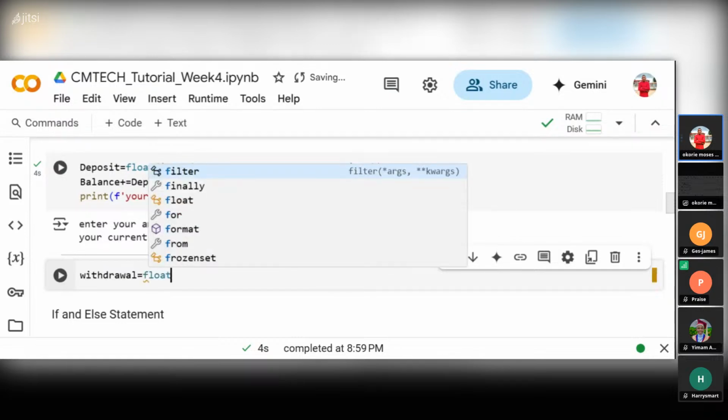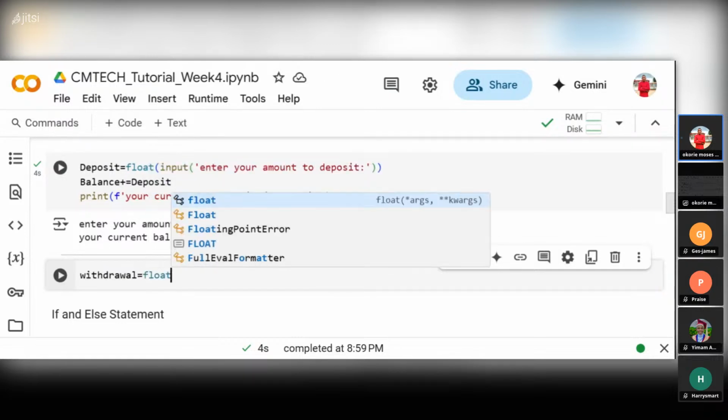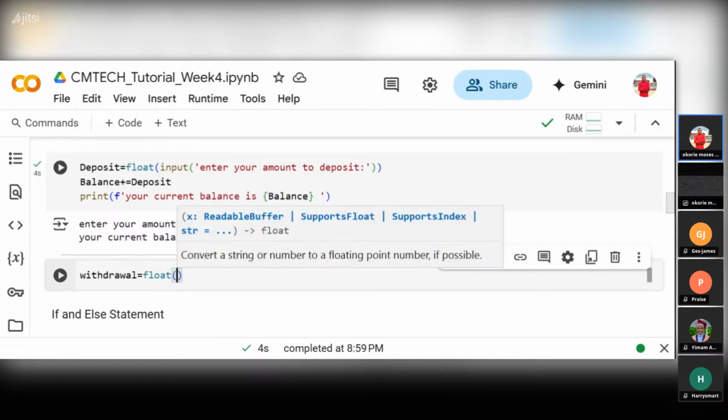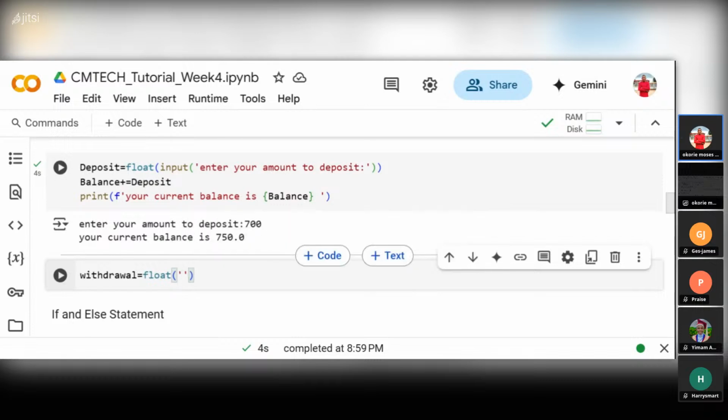We are still going to use float because we might also need to withdraw a certain amount with decimals. Okay, we are going to convert it now.